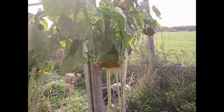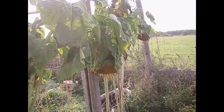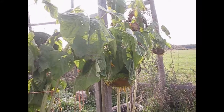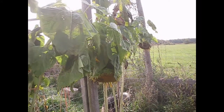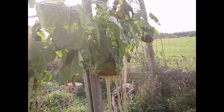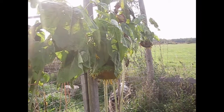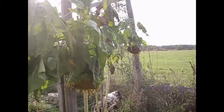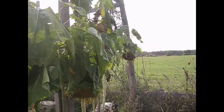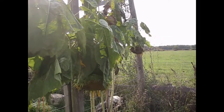My sunflowers are pretty much done. I'm just waiting for them to cure a little bit more — I've been watching the seed heads. I want them to dry as much as possible out here, because in my home it can be kind of humid, and if I were to take the seed heads inside they'd mold more than likely. So I've been watching and I'm waiting to see when birds start going after these guys. When I start seeing birds go after them, I'm going to cut them off and take them inside, because that lets me know they're ready.